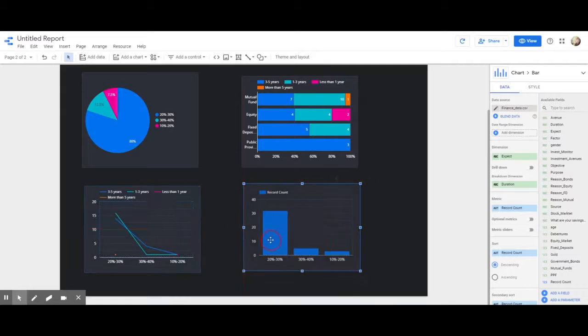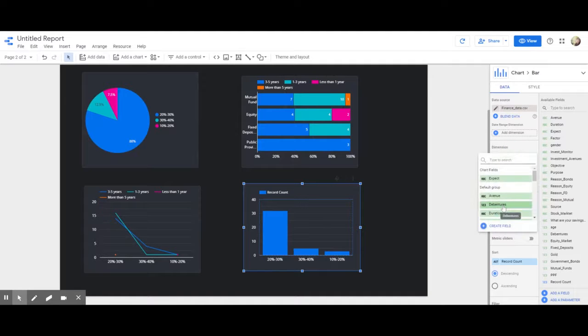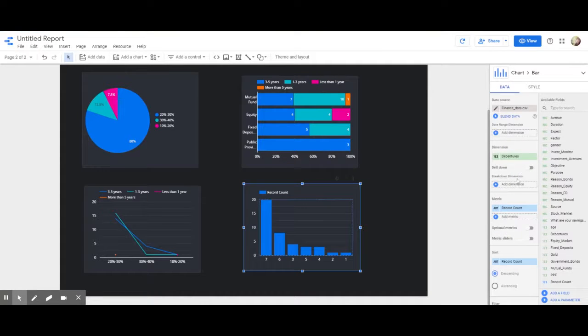So now I can change my dimensions to debentures here, and I can also add a breakdown into avenues. So here I have mutual fund, provident fund, and etc. compared with the debenture option, and record count to help us with that.